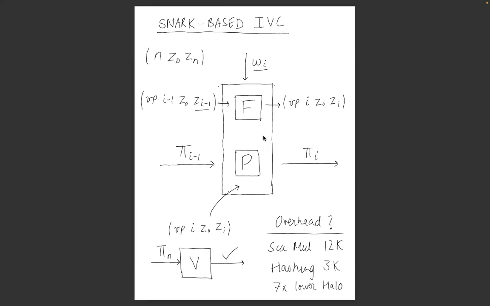So again, at each step of the computation, it is proving that the inner proof system is valid, and it's also proving that at the ith step, the function was evaluated correctly to some ith state. So this proof pi i is actually proving the inner proof plus the computation of this function. So is this clear? The structure of IVC in the SNARK?